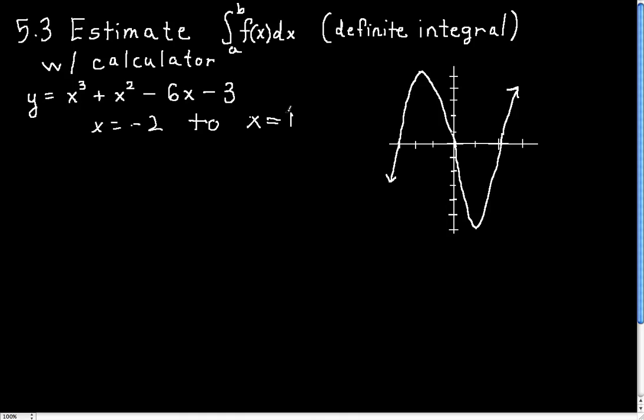And so there's a couple of ways to do this on your calculator. I'm going to label this f of x. It is a function of x. And so one way is you can actually get a graph of it and estimate the definite integral in the graph. So we'll try that way first.